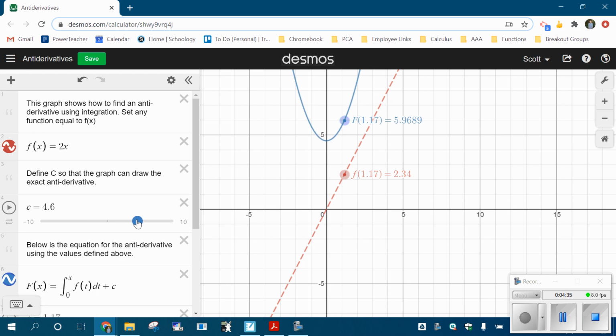All of these graphs, this whole family, have the same derivative because the slope of the tangent line at any given point is the same for all of them. Moving the function up or down doesn't change the slope of the tangent line, so it doesn't change the derivative. I hope that makes sense visually.